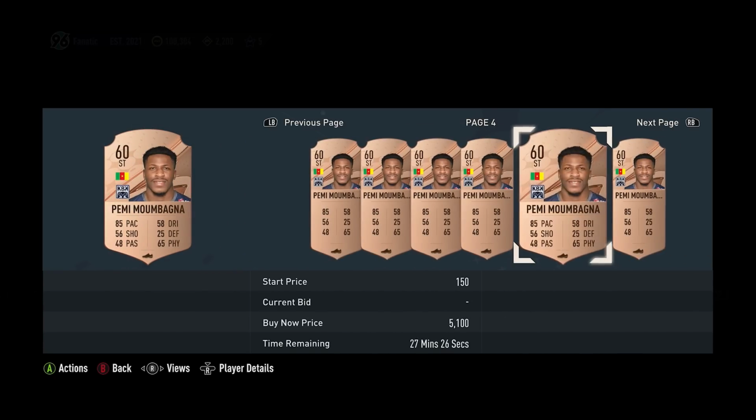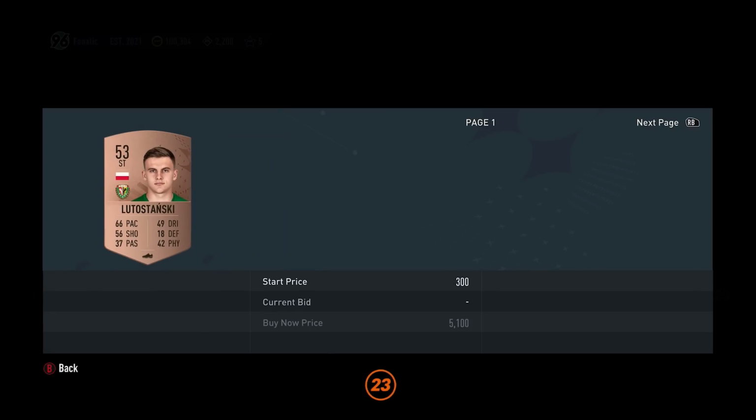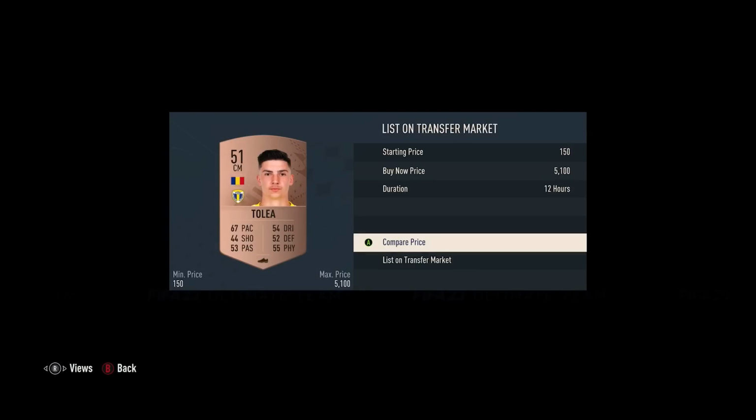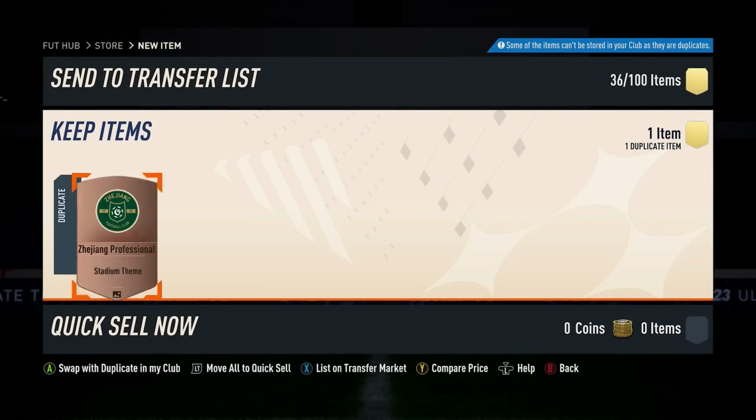So it's better for those types of players just to store them to your club, and we will use them later, which I will tell you what to do with them. But for every other player that sells for 250 or more, it's worth listing them.